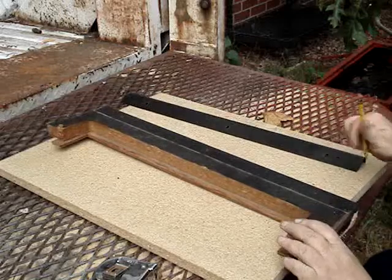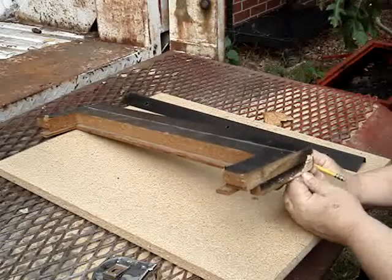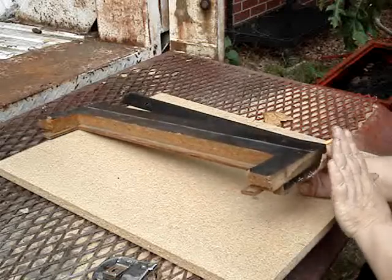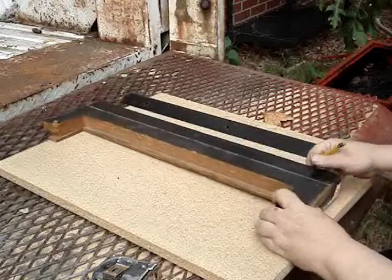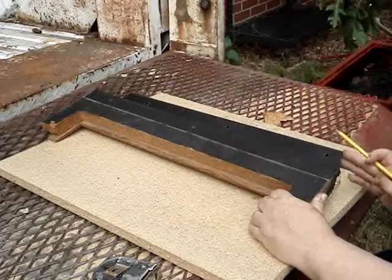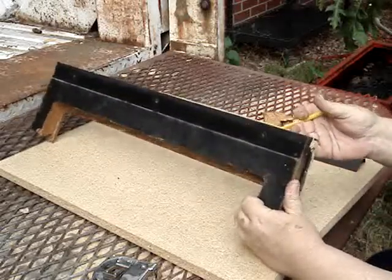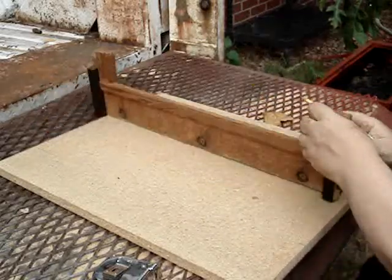What I found out was, this edge right here on this side of the cabinet, the staples had been pulled loose, and you see where the wood had broke a little bit right here. When I squeezed the sides back together, the staples bent over and it was in the wrong place. So I had the correct gap on that side, but this side was pushed back. And it wasn't even enough room where you could get the marquee in there. And that's why it was off square, because of that.